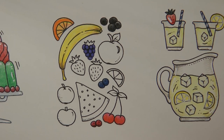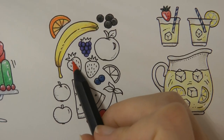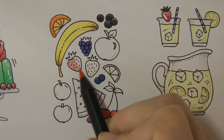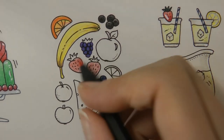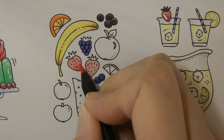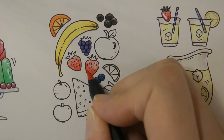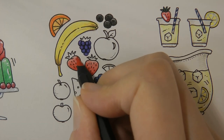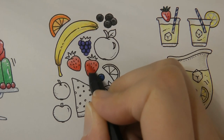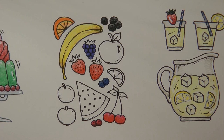Right, strawberries — they're easy. We're going to grab the ladybug and go in with those, so a layer first just light, and the same for this one. Then we do some darker parts under here. Before I finish this I am going to use a white gel pen to do some highlighting, so if some of them look a little bit unfinished that's because we've just got a little finishing touch to do. You can see hopefully that I'm building up more layers of colour towards the bottom of the strawberry and less at the top, just to make it look like there's more shadow at the bottom. Also strawberries aren't normally exactly the same colour through the whole fruit.